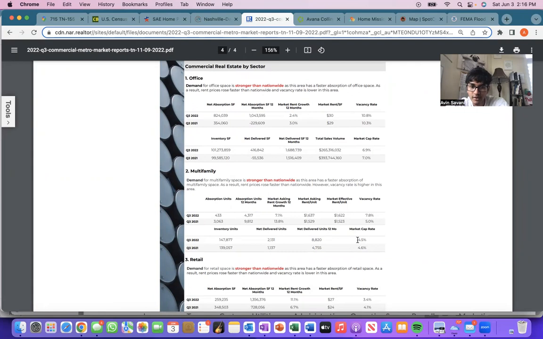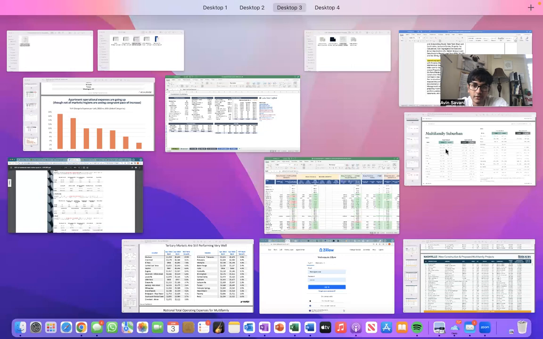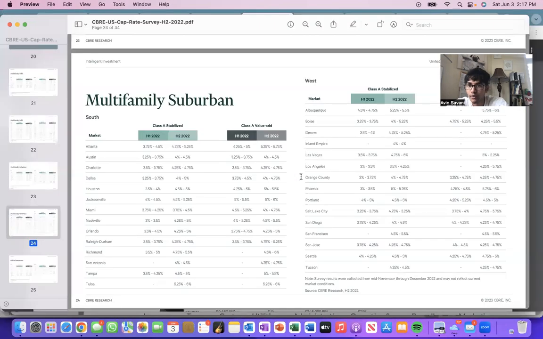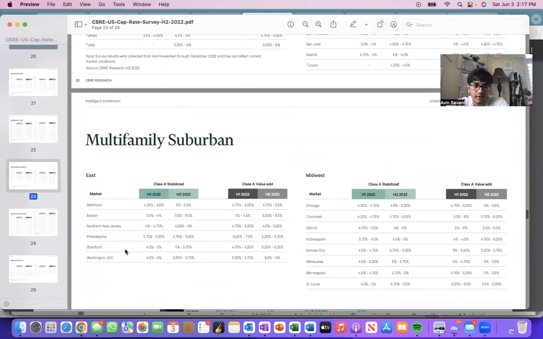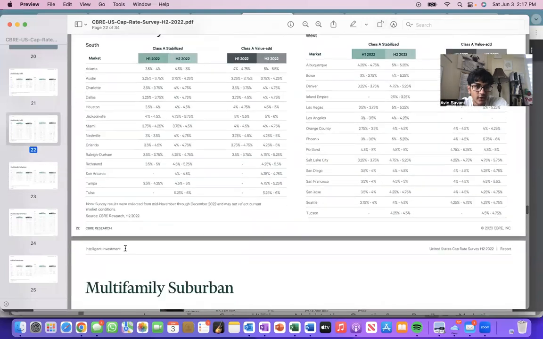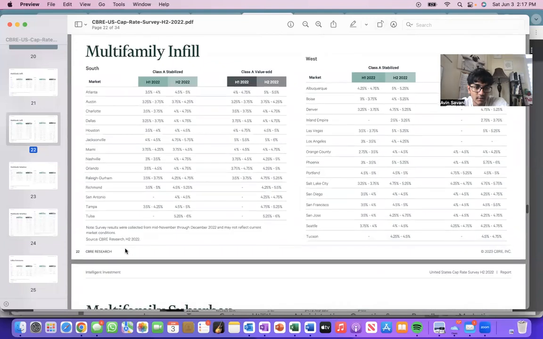So 4.5% is around about what you'll see there. And if you ask brokers, get their opinion on this, they'll probably say the same thing, like somewhere around 4.75 or 5%, somewhere around there. And the good thing about a report from a brokerage firm is that they kind of just specify which particular area of that market is operating better than others. So that's just a good thing to keep in mind.